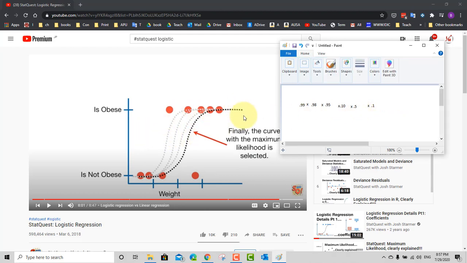So we do this with all of these, and then we multiply this out, and that's going to say how good this black curve was at predicting these points. And then we could do the same thing with this curve, and maybe it does better, or maybe it does worse. That is, maybe the product of these things when we use this curve is more, so it's doing better, or it's less, so it's doing worse. And so we then want to choose the curve which does the best. And that's how we select which of these curves we should use. That's the idea behind the maximum likelihood principle.